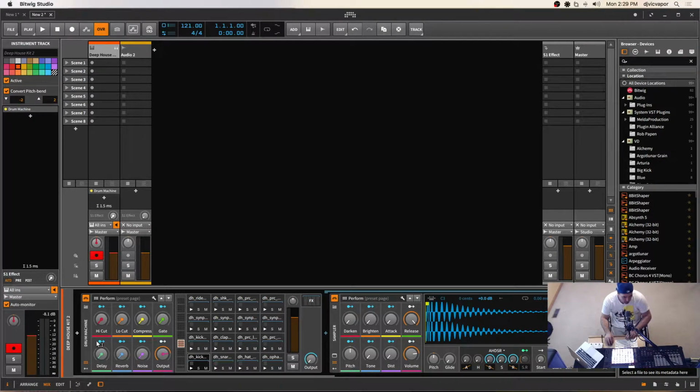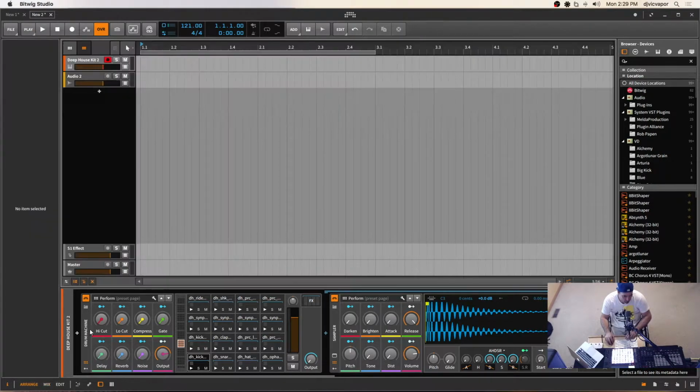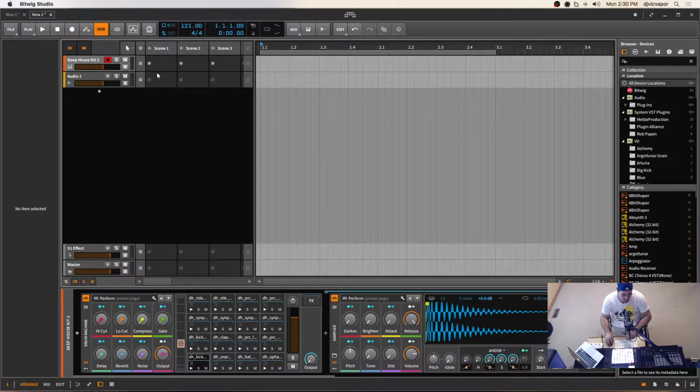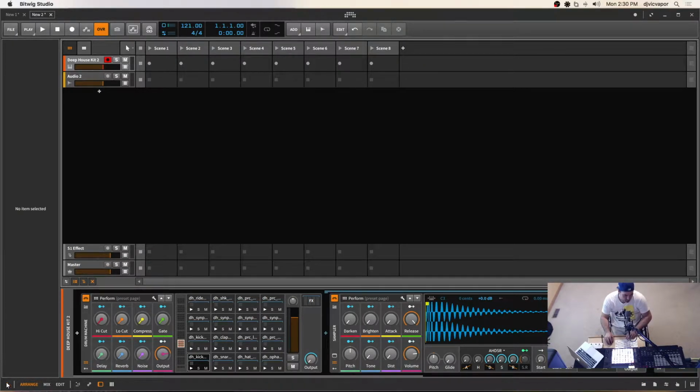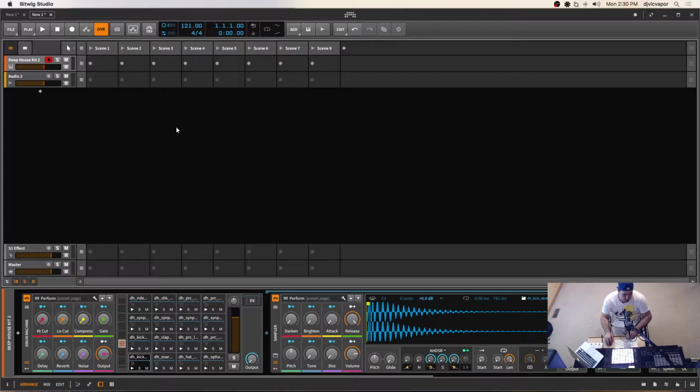So I'm going to go ahead and hit the arrange view, and I will select this guy up here like we've learned before, and we'll open up some clips. And then we'll get rid of the arrange view, and I'll get rid of the browser panel and the inspector panel. So now we've just got this guy to look at.